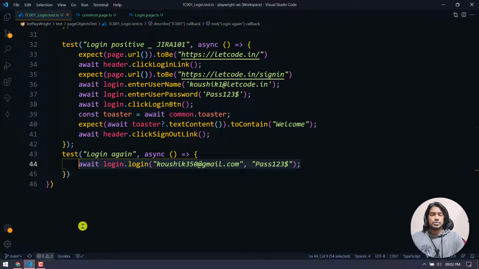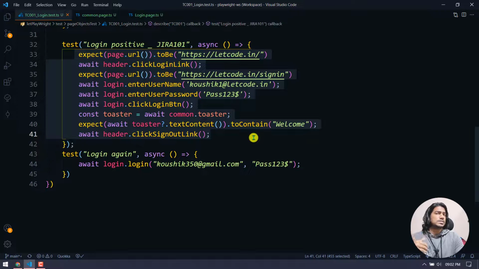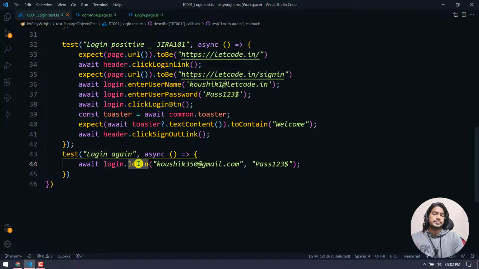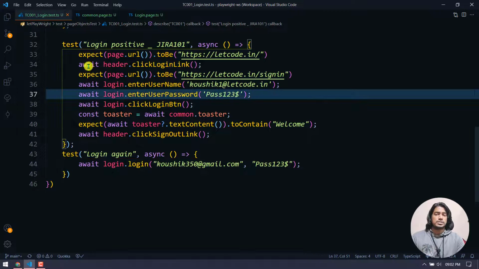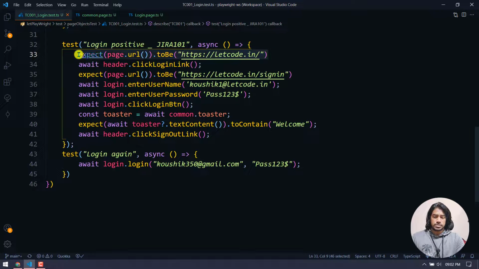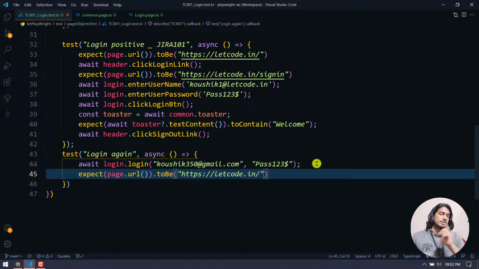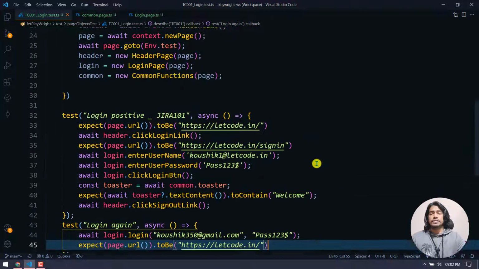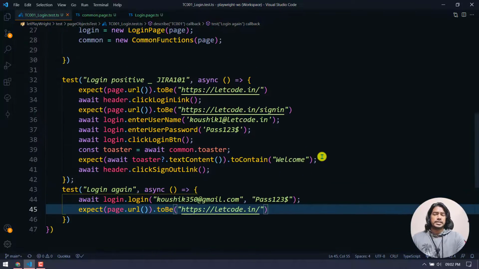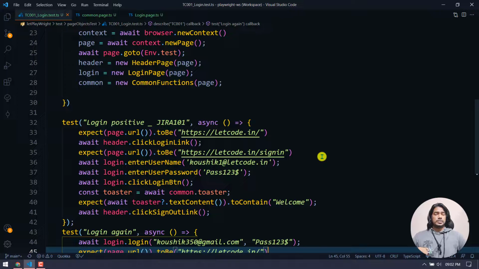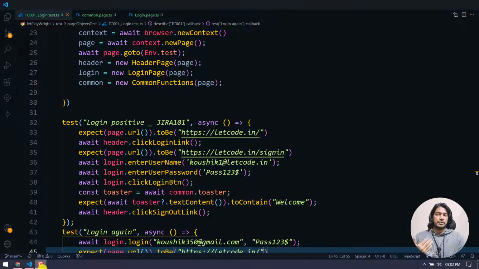So in that scenario, we really don't have to write this many lines again and again. Instead of that, just write the login, and once you are logged in, you just verify. Of course there should not be any test without expect. That is the reason we are doing automation. If you don't try to expect, I mean, any kind of assert, then you have bad code. Anyway, I hope you got the idea, and that's it for this page object model. I thought of splitting this into two parts, but one video is fine, I think. Just 40 minutes, so that's fine.